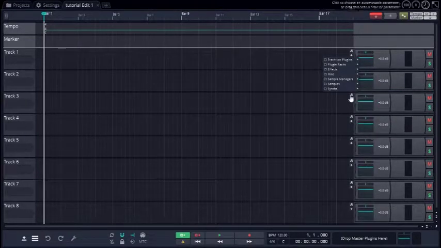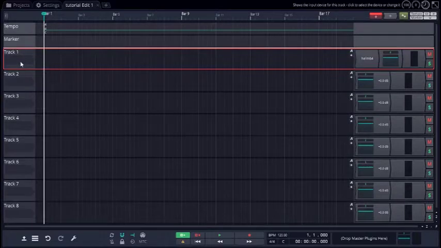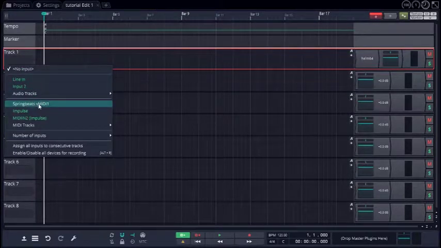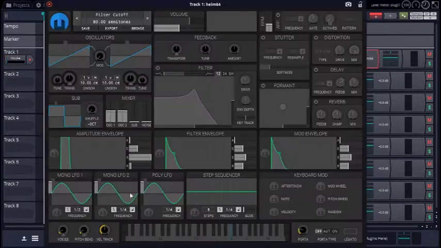So I'm just going to start by bringing in a Helm 64, which is a free subtractive synthesizer, and I'm going to use it to show you the basics. Alright, so here's the window, and different synths are going to look different, but over here you have your oscillator section, and I'll go over that later. And over here you have a filter, which I will, I guess, go over now.